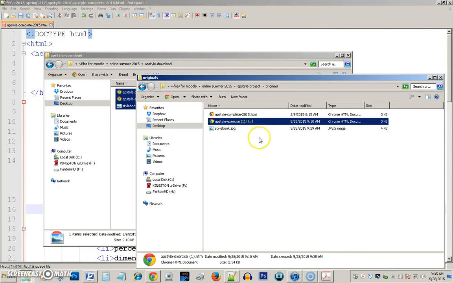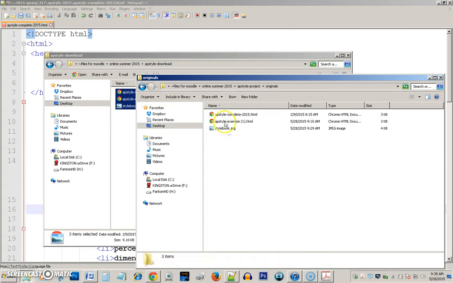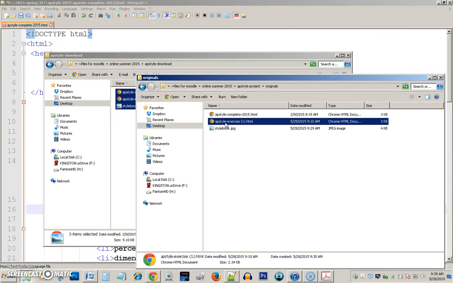I wanted to show you that. If that happens and you're really using that file, that's a bad file name. There's special characters in there. Parentheses would not be allowed under our system, so you'd want to change that. But we're not going to really use that file. We're putting it in originals.